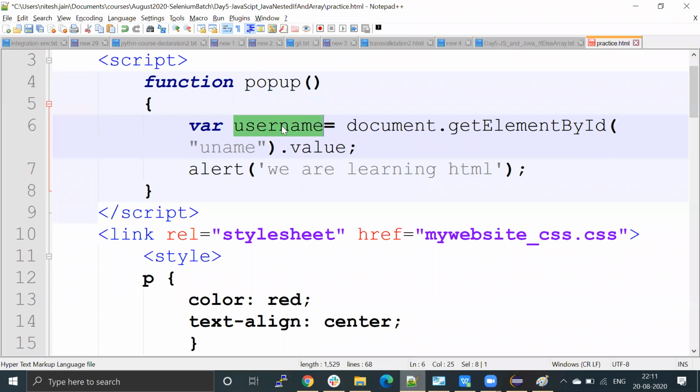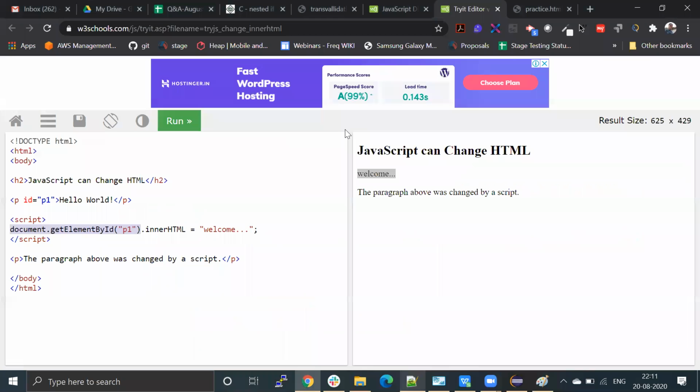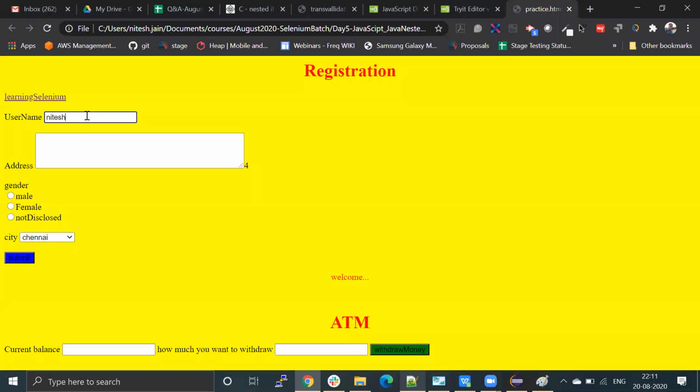So we stored it in a variable. So this is JavaScript code where you can declare a variable like this, and the value we want to get is the username which we are putting here. Let's say testology I'm writing, and I want to get this value on click of submit.